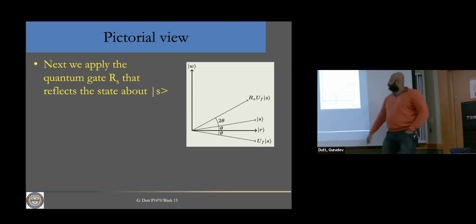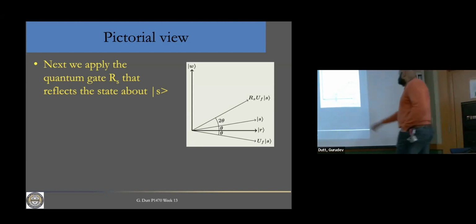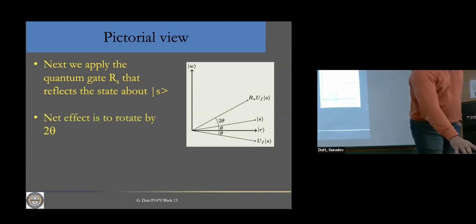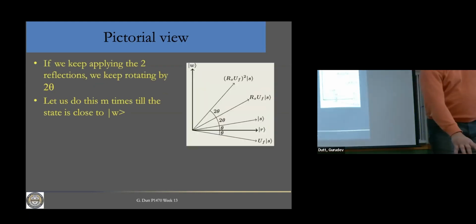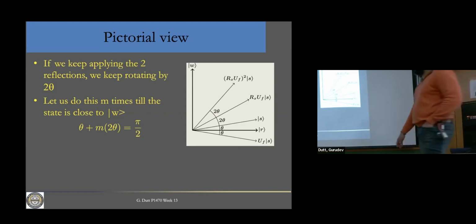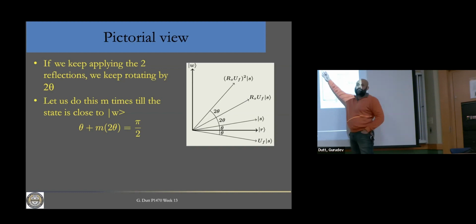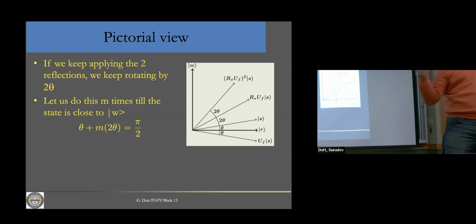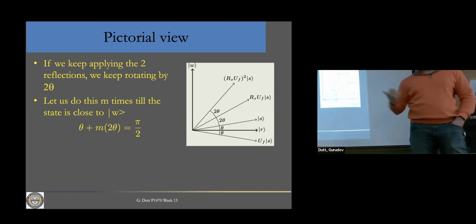Okay. So we see that we have changed the angle from theta. Initially, we started in the state S, and after these two reflections, we've ended up with an angle 2 theta with respect to r. So whatever we were initially, theta, we have now become 2 theta with respect to r. So if we keep doing this each time, we rotate by 2 theta each time, until the state will eventually approach the value w, the ket w. Let's say we do this m times, and we need to find out how many times we need to do it. That's what we're interested in.